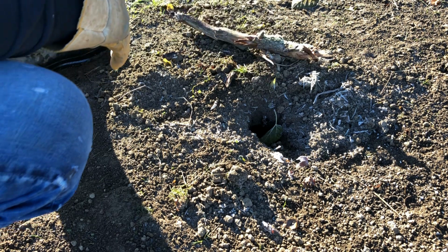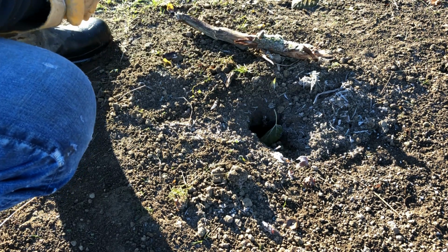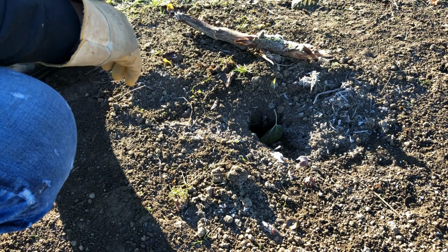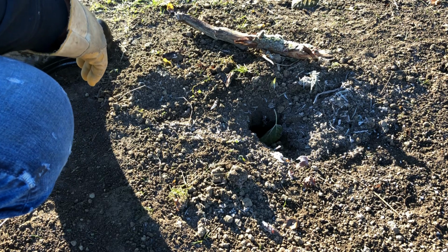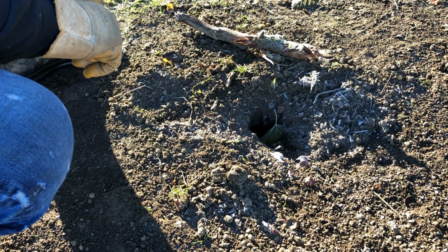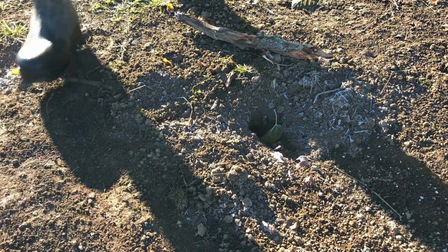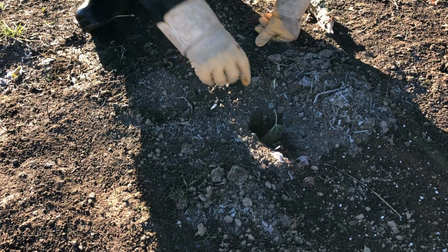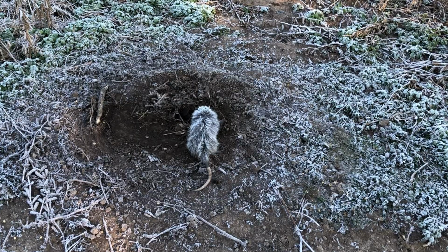So I do have some tracks in the set. I can't make them out in that sifted dirt. So all I'm going to do is brush them out and see, they're just on the edge. I shouldn't even say they're in the set. But I'm going to get this backing fixed up here, and hopefully we can connect with this guy tomorrow, or tonight rather. So I am not going to re-lure this set or put more urine in there.